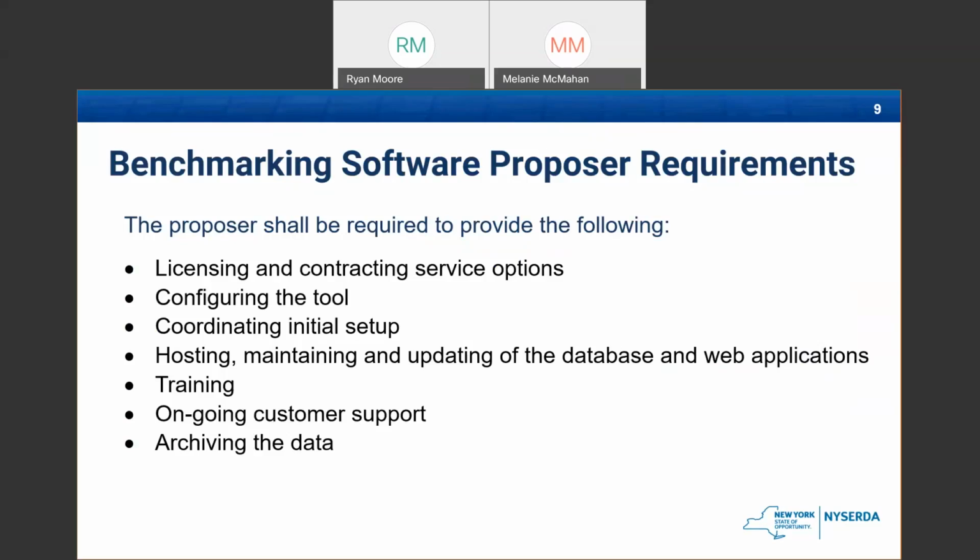And we're also looking to archive the data collected for the benchmarking tool for the full term of the contract. We said in the RFP for up to 10 years, but if the contract is a 4-year contract with two-year renewals, that's only 8 years. So obviously we'll agree to take that data after the conclusion of the contract. Let's see if there's anything else. We also would like to learn more about the capabilities and expertise in providing alternatives for populating reports, the visuals and the dashboards, such as the compatibility or experience with Tableau software, or using a comparable visualization software tool.